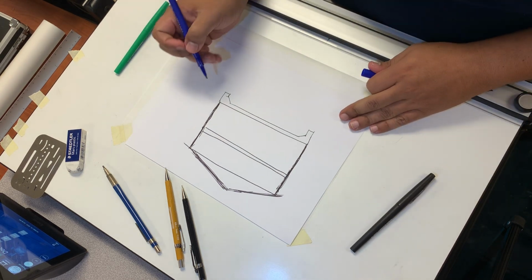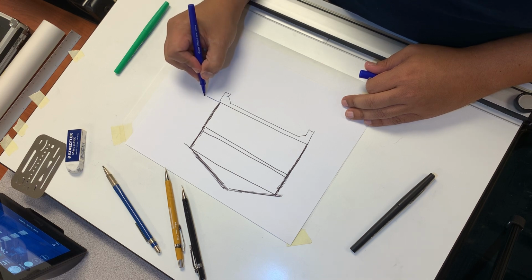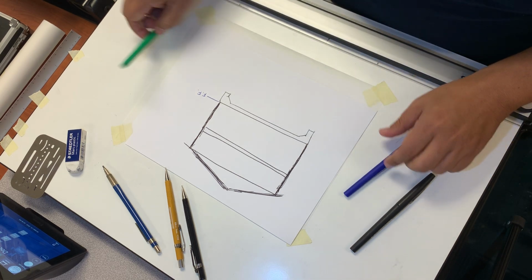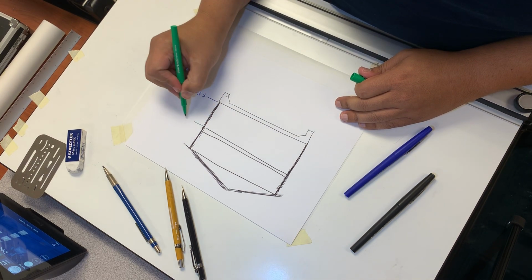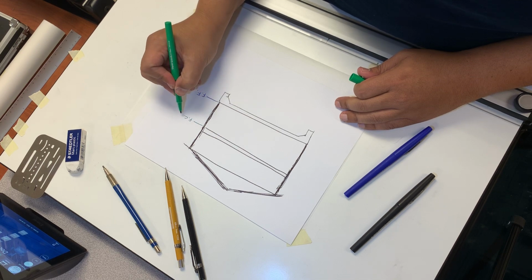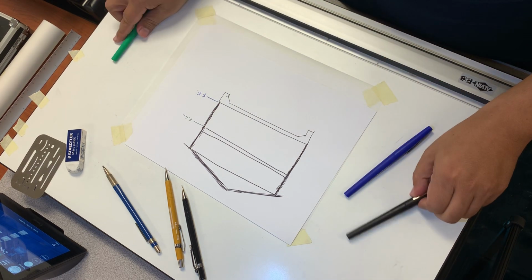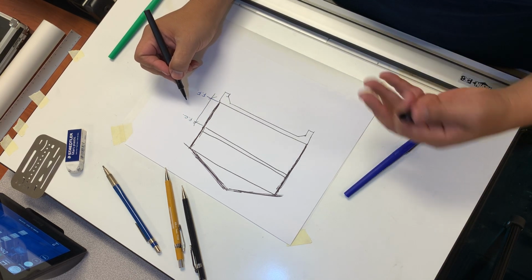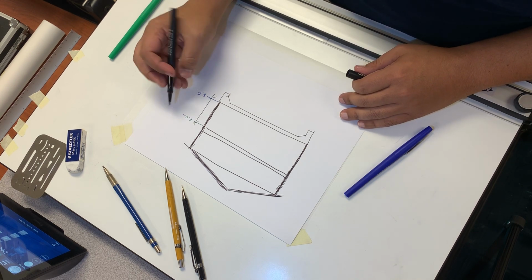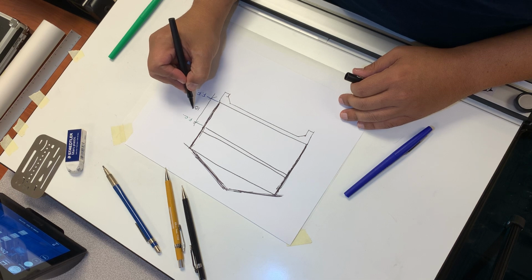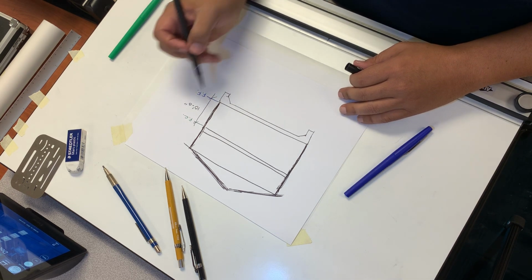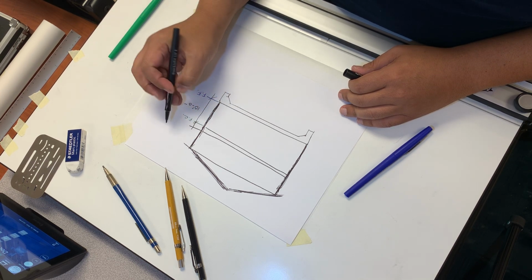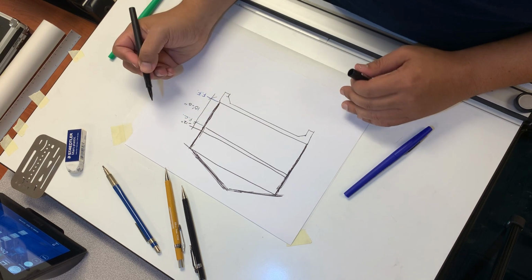So you will have to know the distance from the finished floor to the finished ceiling. You need to know this distance. And you should have had an idea of this distance while you were doing your floor plans. And I know I made mine 10 feet. And the material, we're just going to round it to 12 inches just for this exercise.